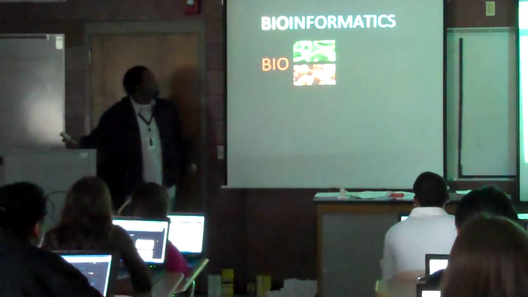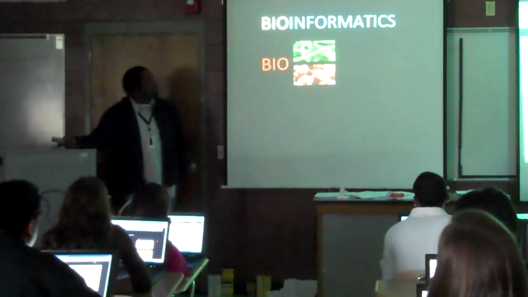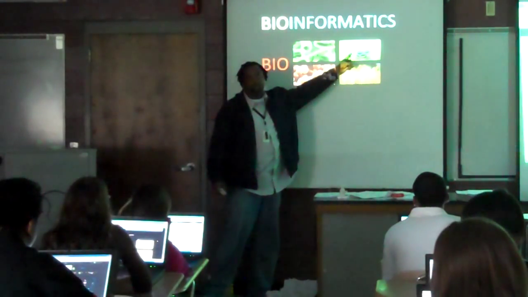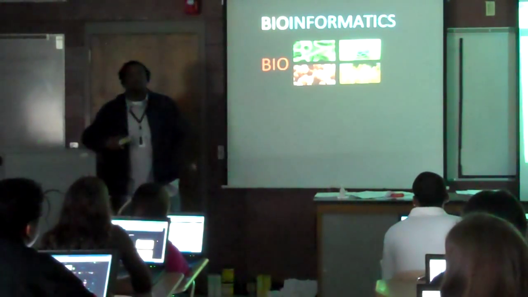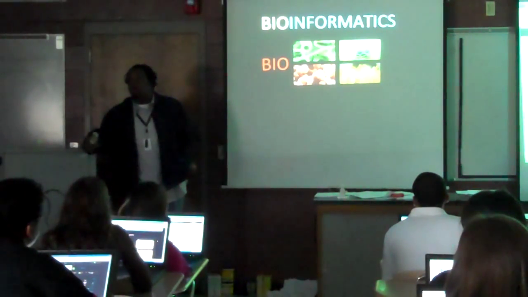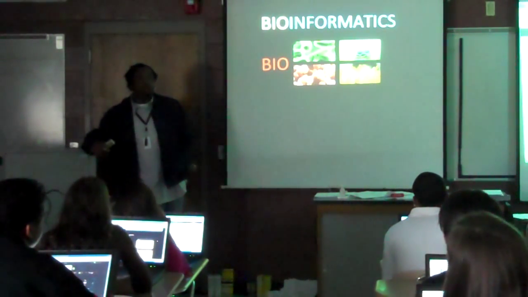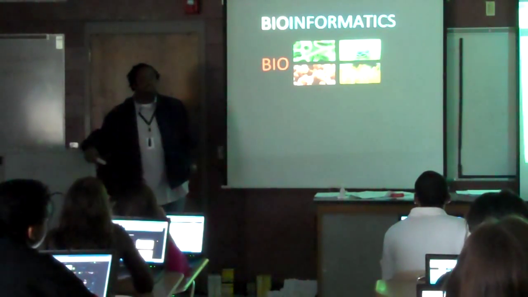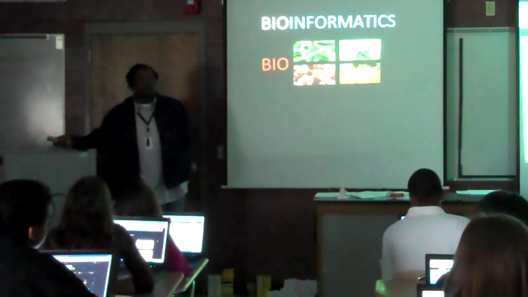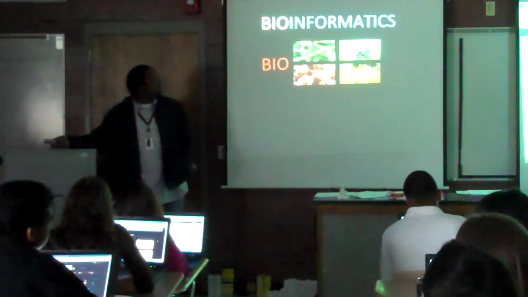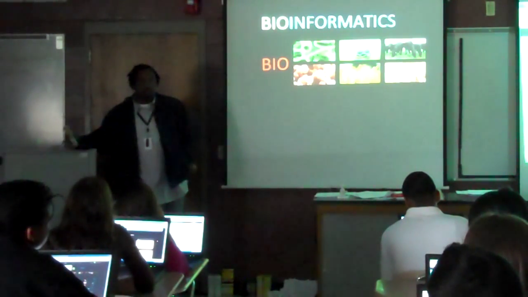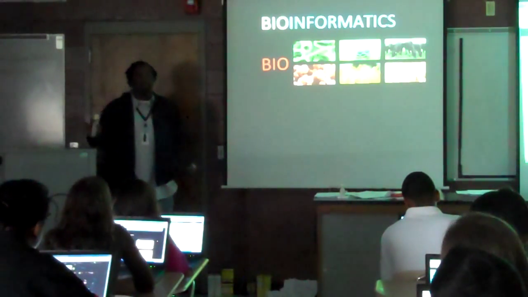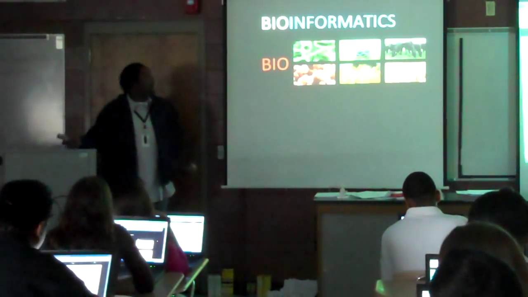So from very simple organisms like bacteria and yeast to more complex things like plants and, does somebody know what that is? It's algae. So more complex organisms like algae and plants, and of course also mammals, humans, other animals. Okay. Anything that's living can be analyzed and studied with the use of bioinformatics.